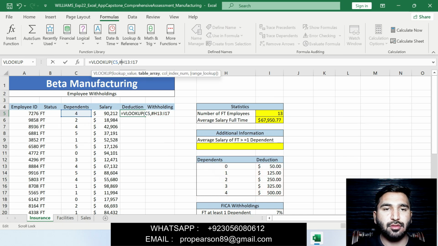Enter the dollar sign, I13 to I17, and then enter 2, and then we will press enter.